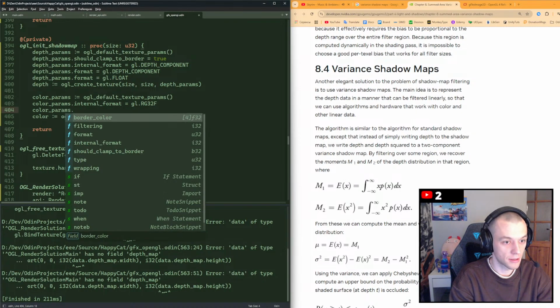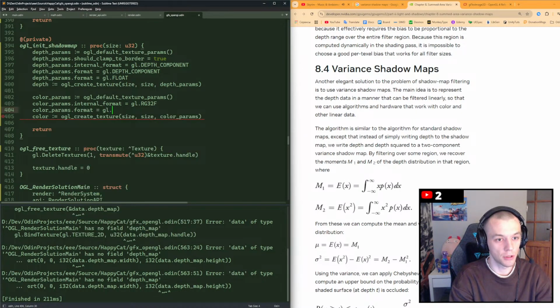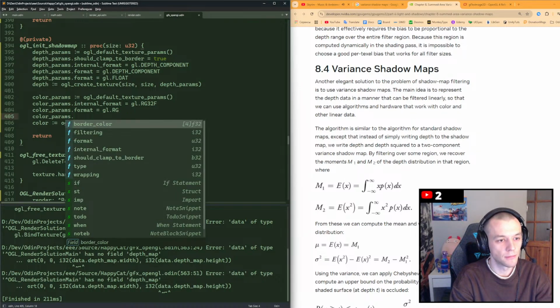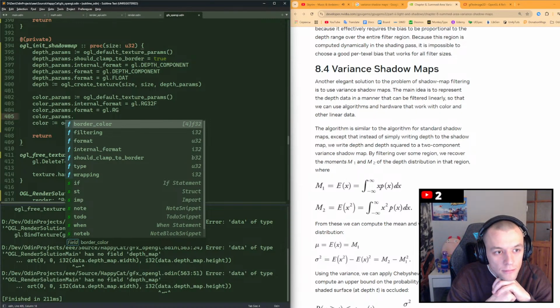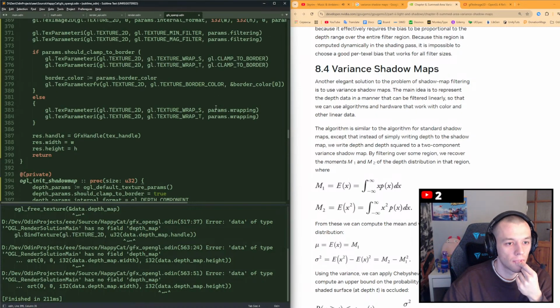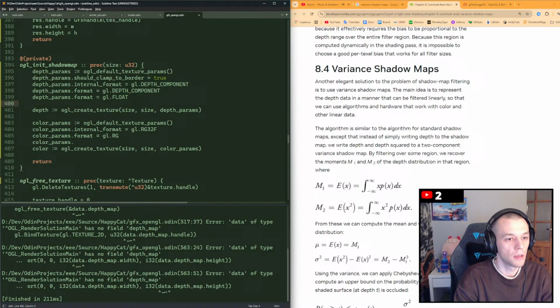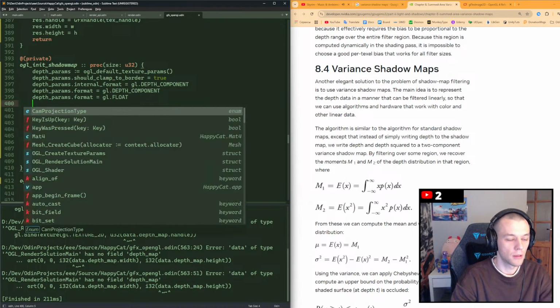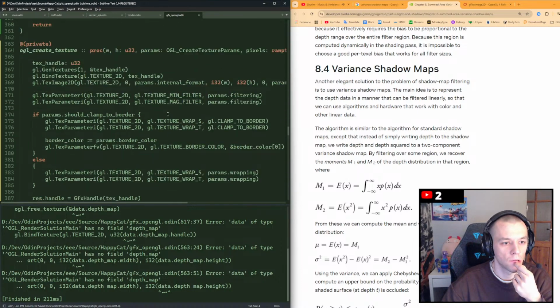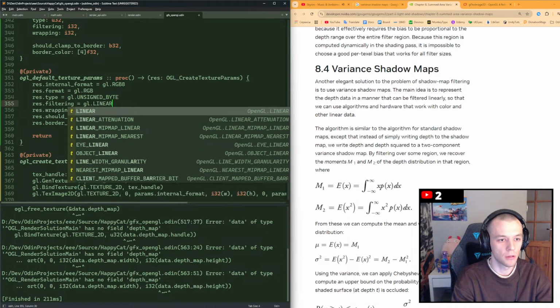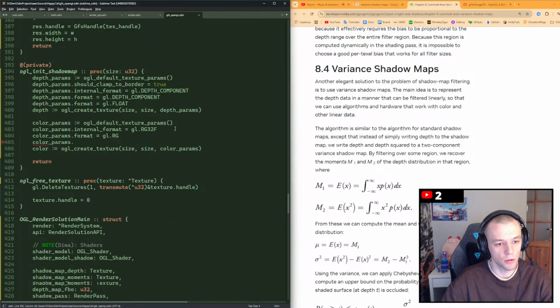Color params format will be equal to GL red green. Color params, wait a second. Let's say that maybe by default I will not use nearest but use linear, because I think it is most common thing.